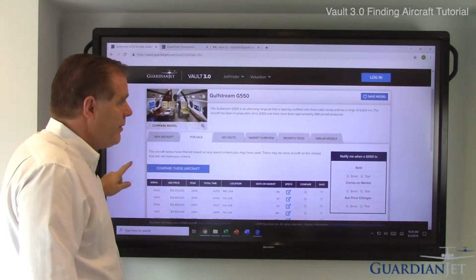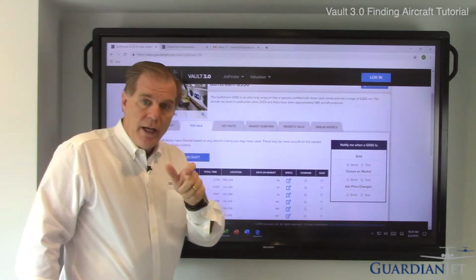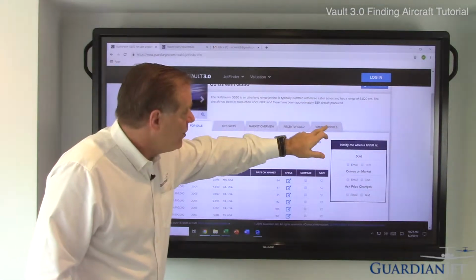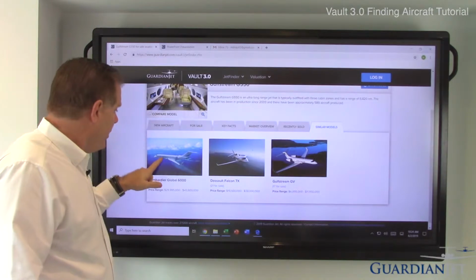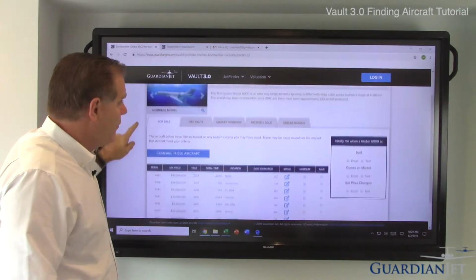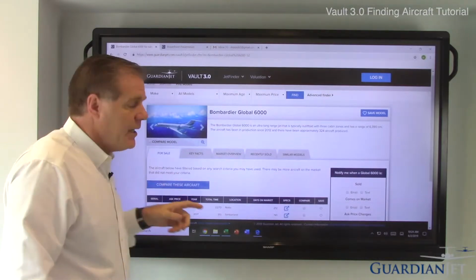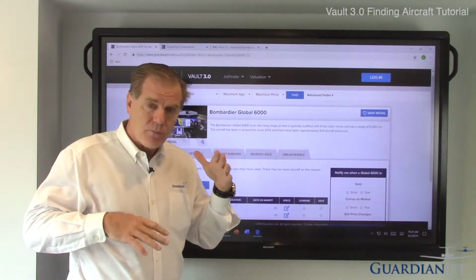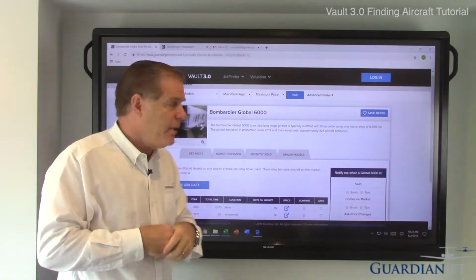Remember I said there were three ways we find it. You like the G550 and ask us, well, what similar models should I also consider? Here's the Global 6000. So again, looks familiar, right? There's the Global 6000 marketplace, and now there were other models there, the 7X. You could look at comparable airplanes.